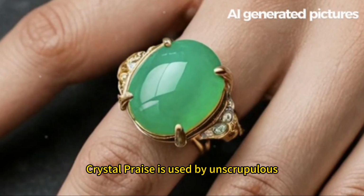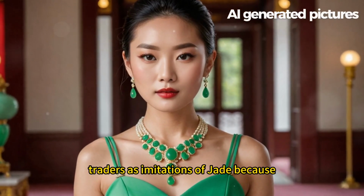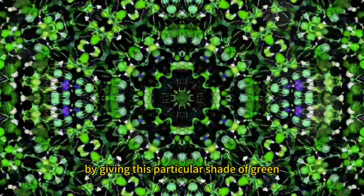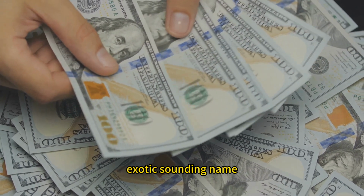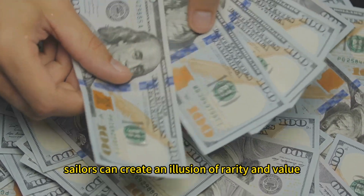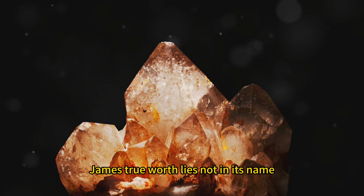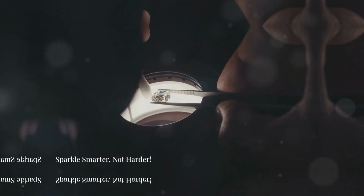In the market, chrysoprase is used by unscrupulous traders as imitations of jade because they have similar colors. By giving this particular shade of green chalcedony a fancy, exotic sounding name, sellers can create an illusion of rarity and value. A gem's true worth lies not in its name but in its inherent beauty, its unique characteristics, and the joy it brings to the wearer.